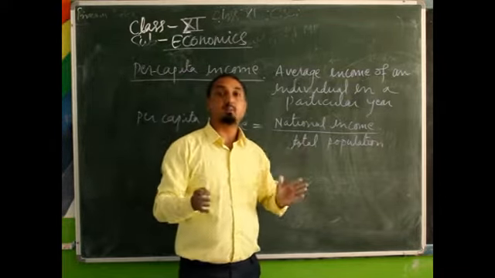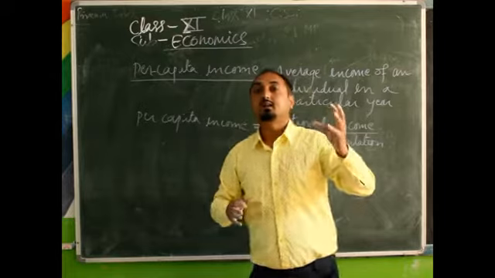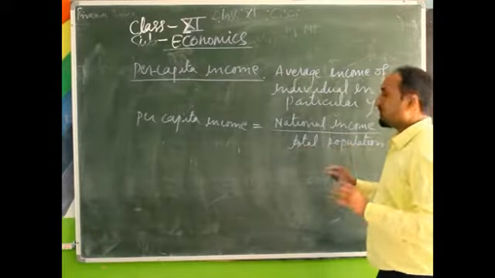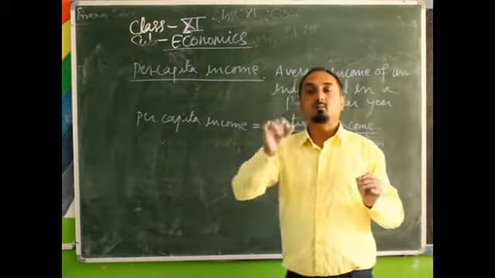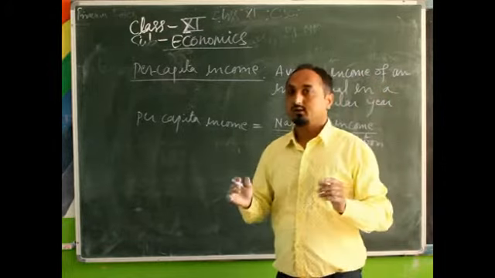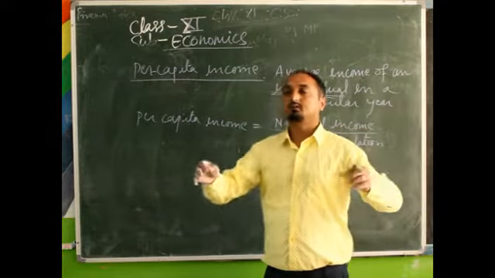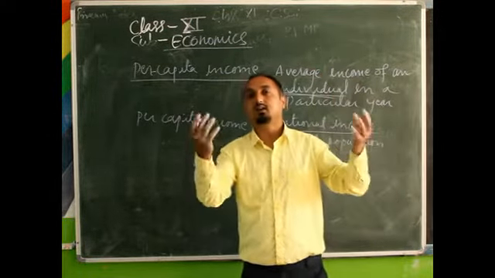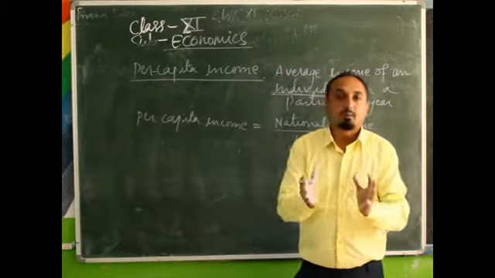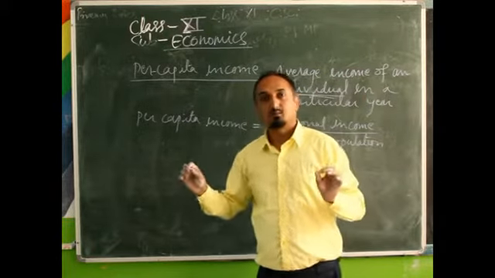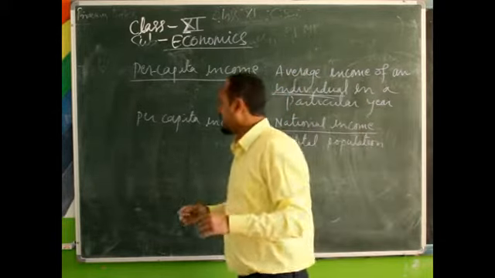And one more thing, in per capita income, whether you are an earning member or a non-earning member, once you are included in the census as part of the total population, whether you are earning any income or not, you will be counted as an individual. Like students, when they are starting, they are not earning any income, but they are already included in the total population. So when we calculate per capita income, they are also a part of it. Their income is also counted, though they are not earning any income.